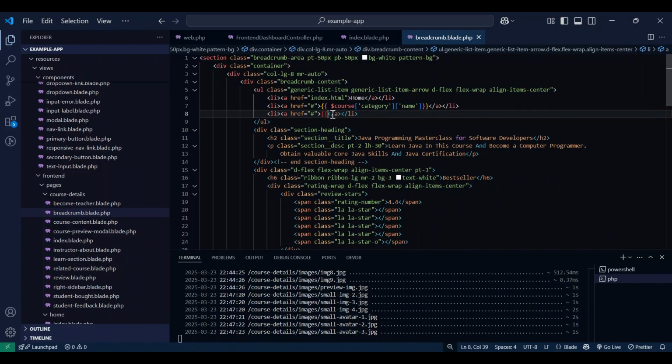So better, here put in the subcategory. I hope you understand the benefit of this one to one or one to many relationship. So course, fine. Here will be the subcategory. Perfect, and just put the name. This first section will be complete.